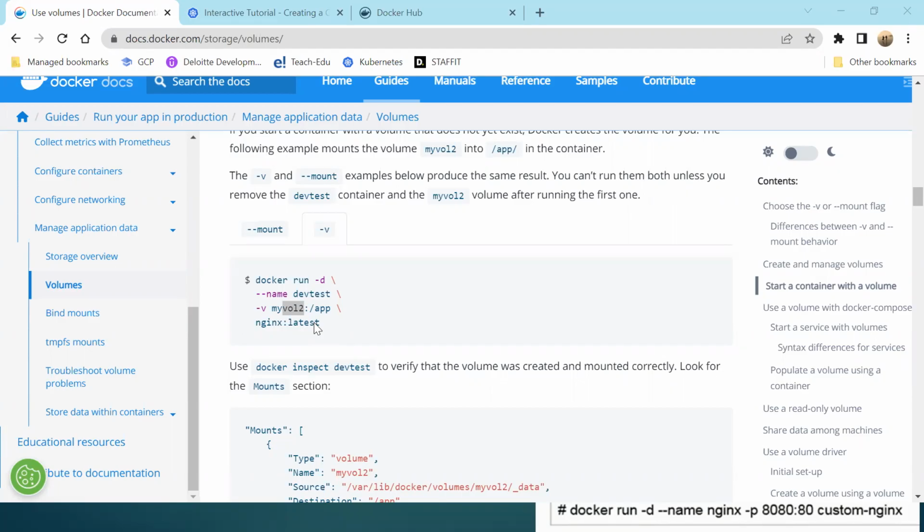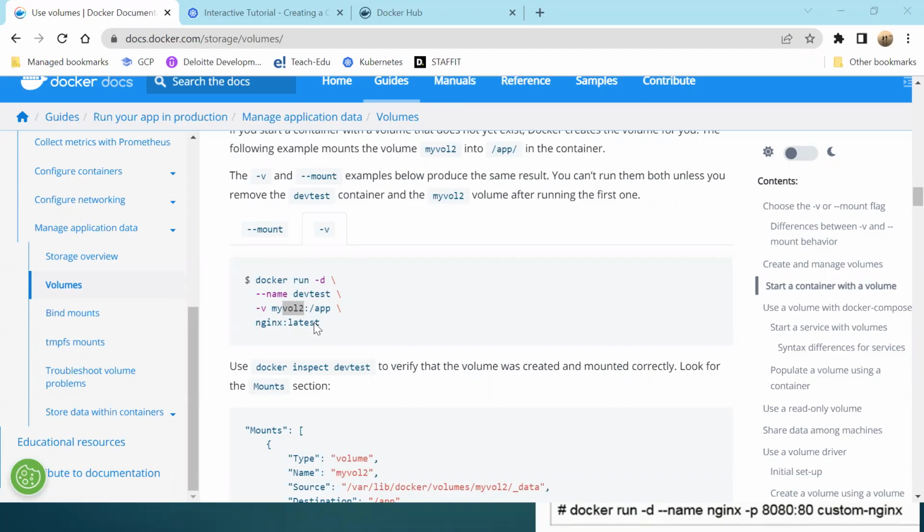Mapping with the app folder, does it also move to the hub? No, the mapping and all will not move. Because /app, which we did, is only for the data. So let me say that you have a Windows machine. In a Windows machine, or any machine, you have two components. One is software and the other one is data. So when we are saying volume, we are only talking about data. When we are saying images, we are only talking about the software. So there are two different things. Yes, you can mix them, but keep them separate.